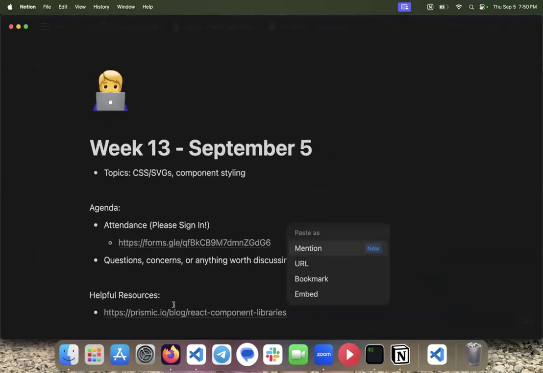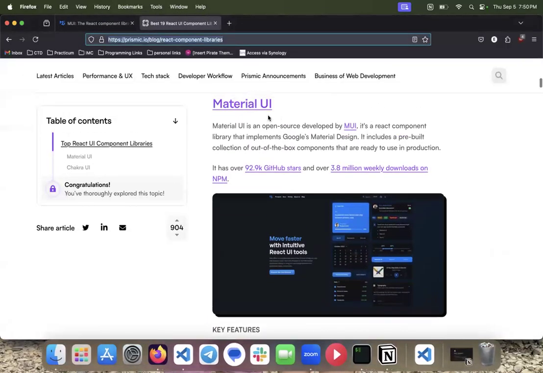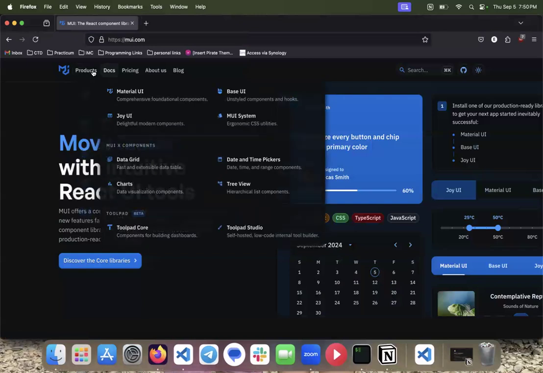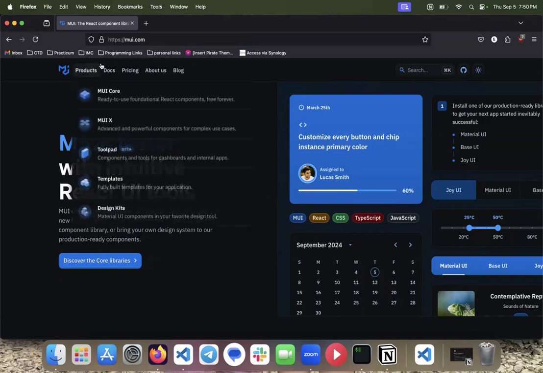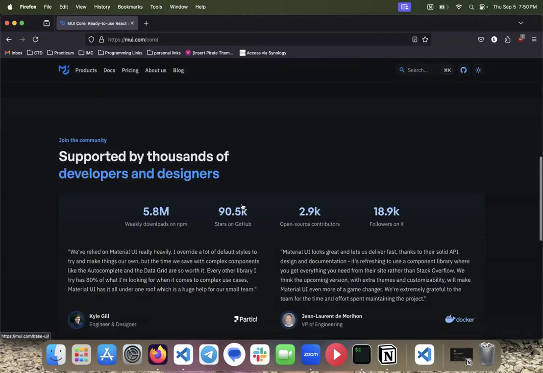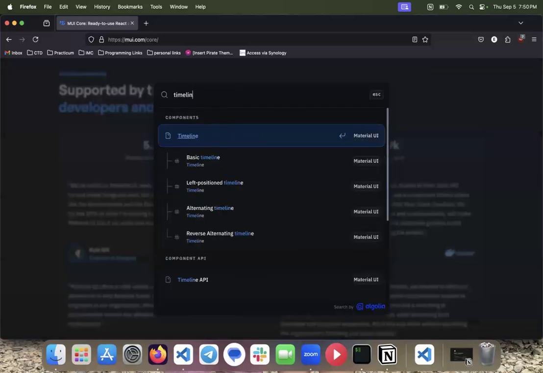Do you have any good suggestions on tutorials to do Material UI? Because I've heard a lot of people use that. Yeah, it's very common. Material UI and other component libraries just give you out of the box components that are already pre-styled and you don't have to do anything with. All you have to do is plug it into your application. The docs here can be very daunting. If I go into the MUI core, I can look through and try to identify what component I want. Maybe I want a timeline.